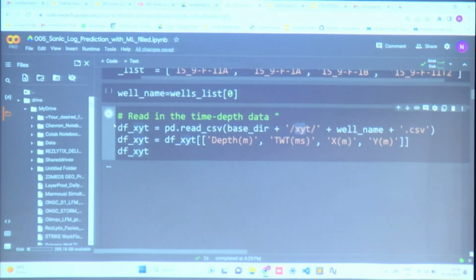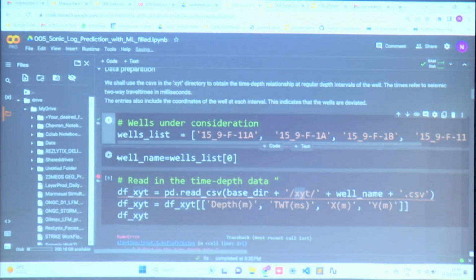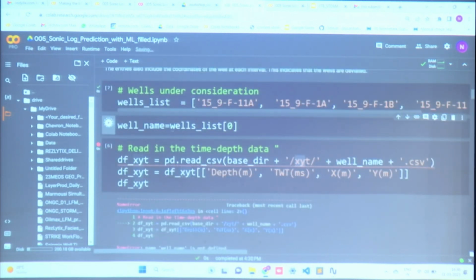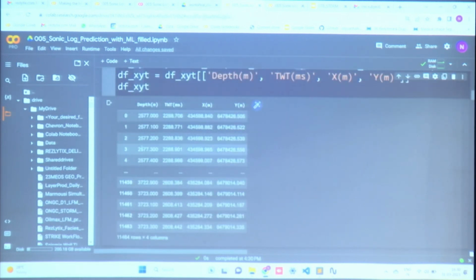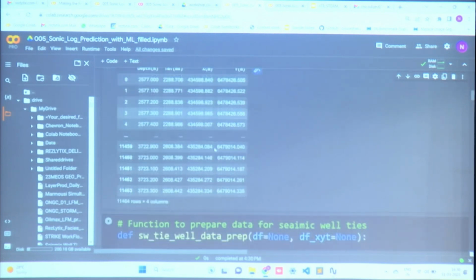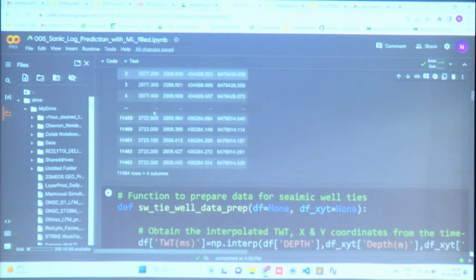If you read this list of well names and assign it, we will do the analysis for well number 1, which is the 11-1A. And if we load this file of dfxyt, you can see that we are able to read that CSV, and you can see the relationship between depth, time, x and y.